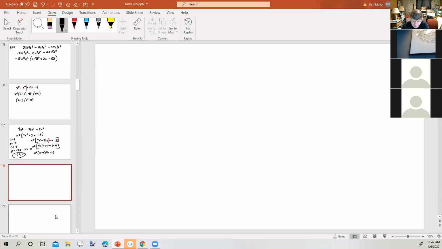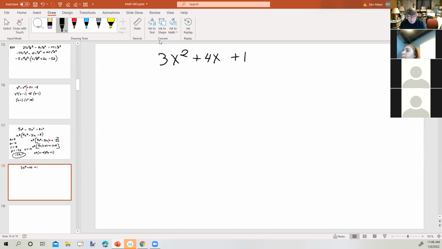This method we're going to use today, I use when there's not a lot of possibilities, but if there's a lot of things to look at, then I use the other method, and we'll see how that goes. Okay. So let's start out with a trinomial, 3x squared plus 4x plus 1. Now, this method is called the, what is it? Guess and check? Trial and check. Trial and check. Okay, yeah. Like I said, there's so many different names for it.